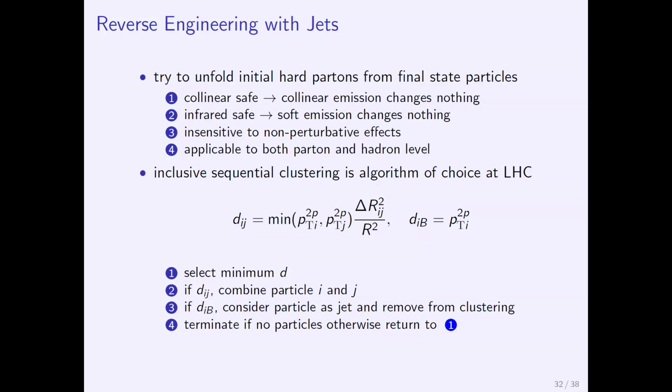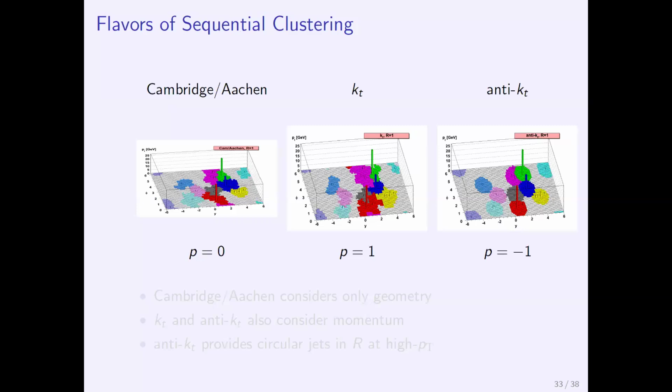Now, the reason that I give this algorithm right after giving the parton shower is because hopefully you see a connection between the two, right? If we think about the parton shower, we have effectively a sequential unclustering where we have 1 going to 2, et cetera, et cetera. And so this is doing the reverse of what we're doing with the parton shower. And that's why we have these jet finding algorithms built the way that we do. And of course, a lot of work has gone into, A, implementing these, and B, making sure that they truly are infrared safe and collinear safe as well. Okay, so this type of sequential clustering, these are some examples of it.